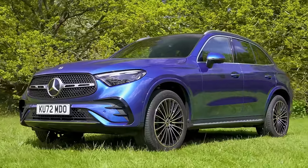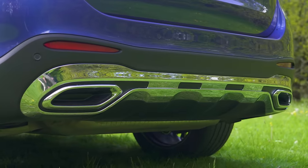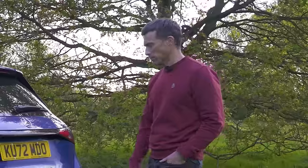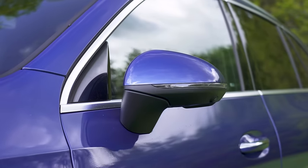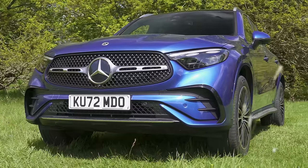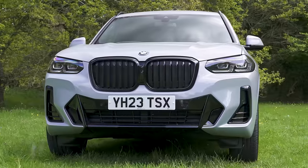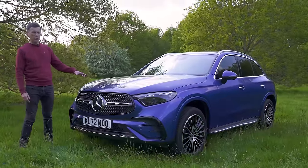The GLC has some horrendous fake exhaust pipes, which is a shame because the rest of the car's design is spot on. I love the design of the rear, the side profile is really cool, the chrome really works, the running boards make it look expensive, and so do the alloy wheels — my favourite out of these four cars. At the front it's got a similar 'look at me' vibe to the BMW but the design is just more cohesive. Overall this looks like the most expensive car, but then again it is the newest.